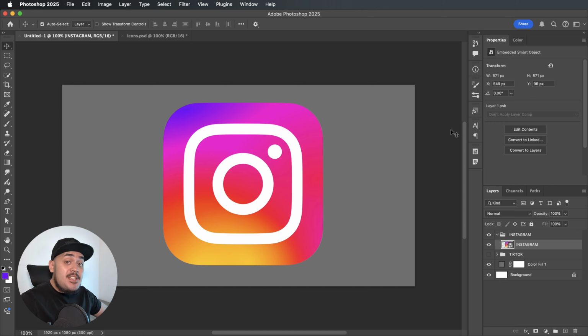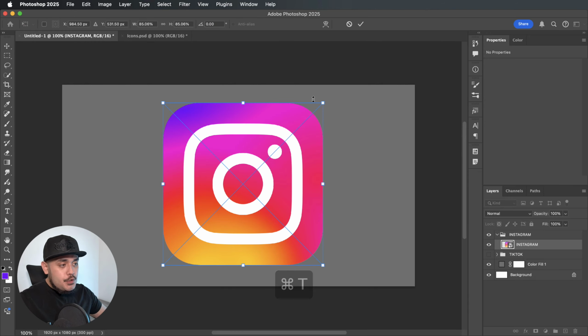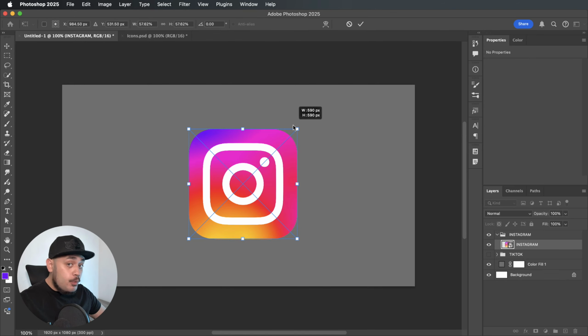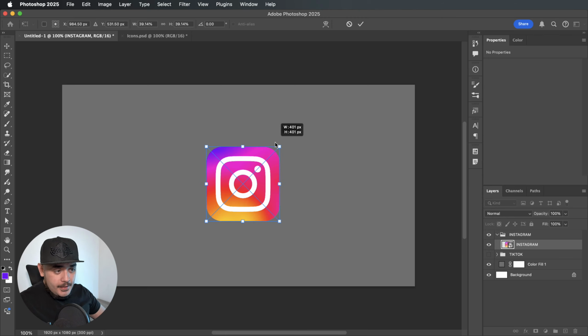You would just need to create it in that app and export it into Photoshop, and that's a really good way of doing it, and that's how most people actually do professional 3D designs. But what I'm going to show you is how you can recreate a very similar effect in Photoshop. So what I'm going to do is press Command or Control T, and I'm just going to resize this to make this a little smaller, to something like this for now.